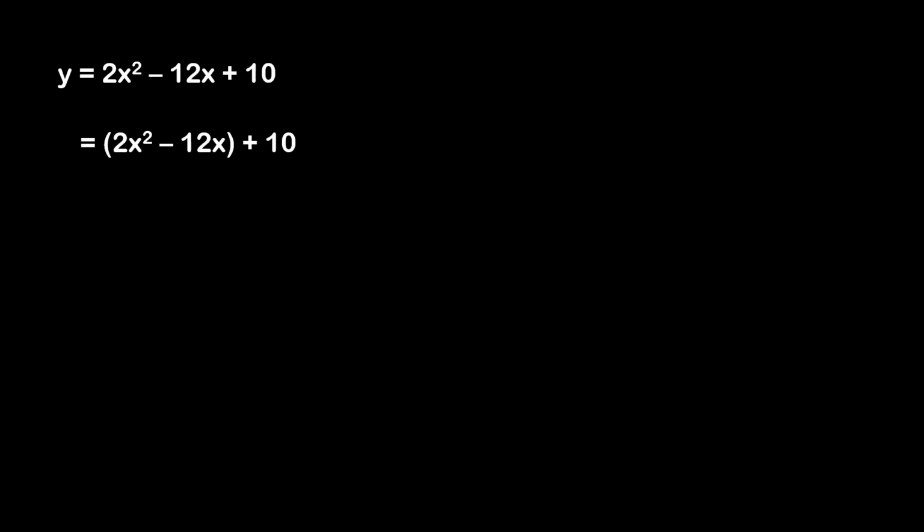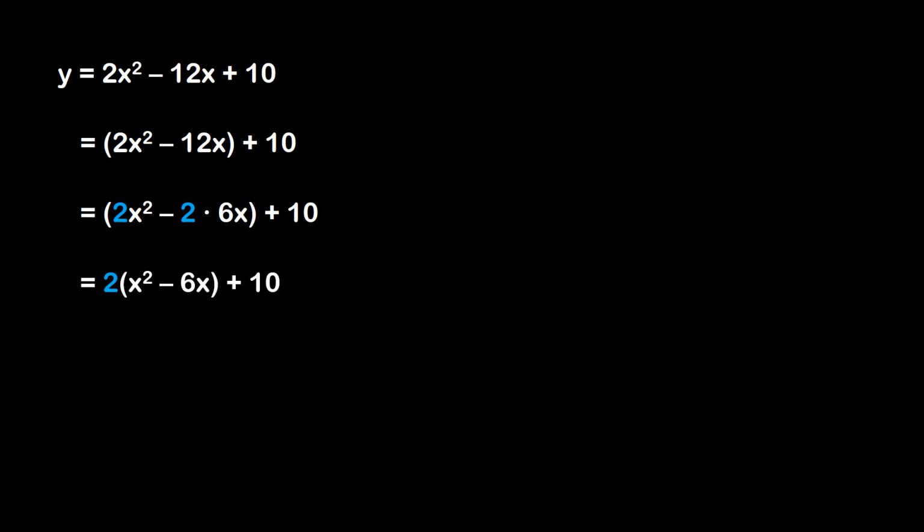The first new step is that you're going to factor out the greatest common factor from the two terms inside of the brackets. And you only focus on the coefficients, or the numbers. So you're not going to factor out any x terms, just numbers. So in this case, we notice that 12x can be rewritten as 2 times 6x. So we know that the common factor is 2. We can factor out the 2 from that expression.